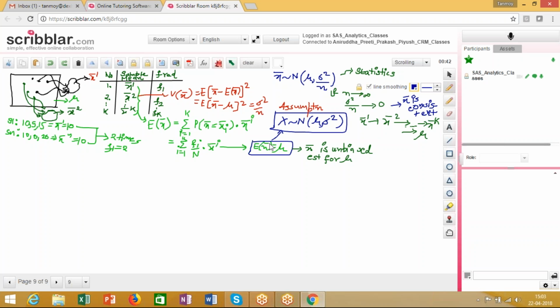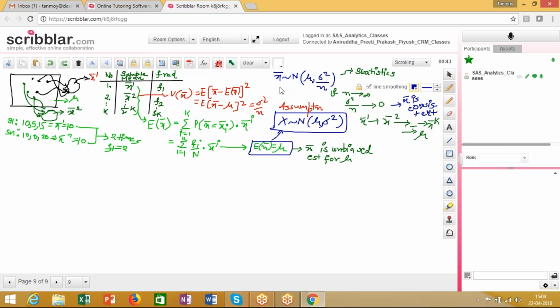Okay. So clear up to this? Are we clear on the reason as to why sample mean is chosen over sample median as an estimator for the population? Are we clear on this one? Wonderful.